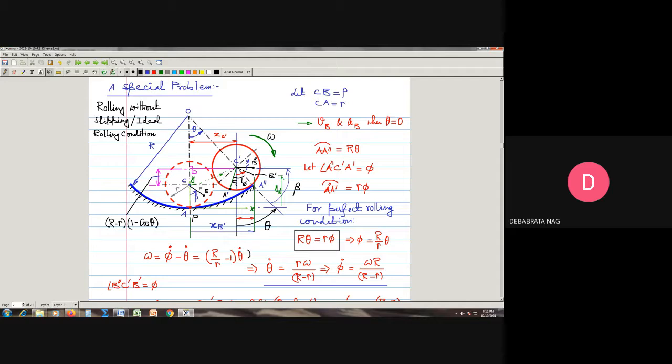And this angular velocity is, of course, given by phi dot minus theta dot, because this whole angle is phi and this much angle is theta. So the total angle is phi minus theta, and if you differentiate it, you will get the angular velocity. But you remember from here that phi is given by r by r theta, so I can substitute in place of phi dot and get the expression of theta dot. Once I know theta dot, I can calculate phi dot from here. So it is pretty clear that this is how we can get the thing.